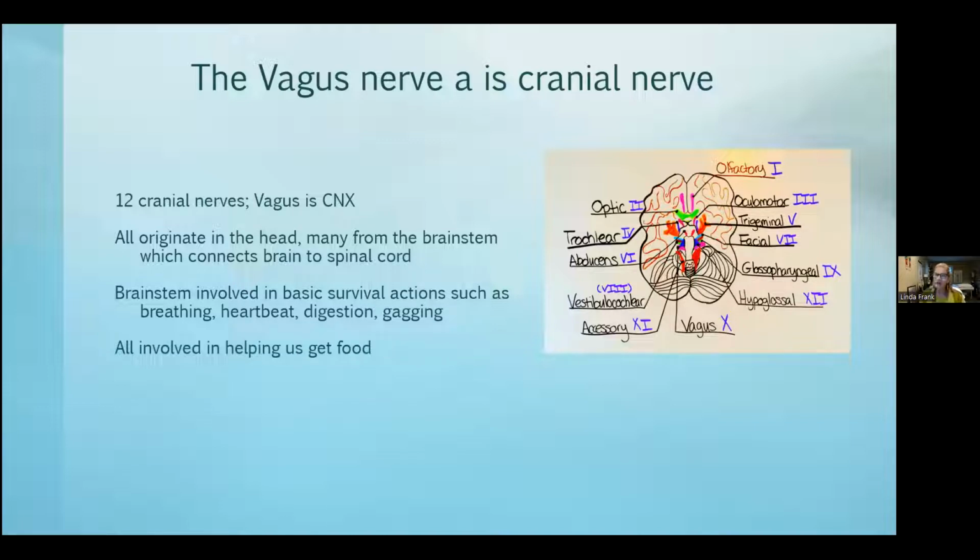All of the cranial nerves are involved in helping us get food. So they're involved in basic survival, whether it's the optic nerve, so you see food, or the olfactory nerve, smelling food, hearing for some kind of prey that might be in the area. Then we get to the vagus nerve, which is immensely involved in the digestion of our food. And the accessory nerve, which blends right in with the vagus nerve, the accessory nerve is cranial nerve 11. It moves the head. It's the sternocleidomastoid and trapezius muscle, this big kite-shaped muscle. So that helps us to expand our realm of food possibilities.